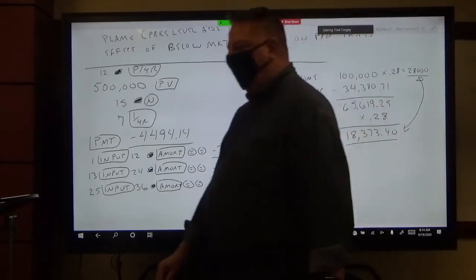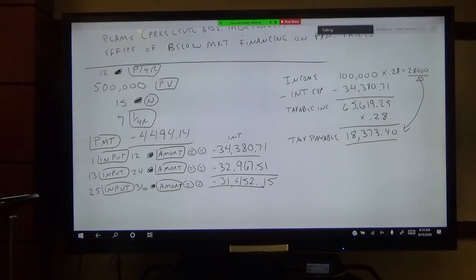But this tax credit, the difference there is if I told you that you had a $10,000 tax credit, what that would mean is you would be able to take whatever you've got for your taxes payable and then simply subtract from that a tax credit of $10,000, meaning now your new tax payable would be $8,373.40. So here's my point.